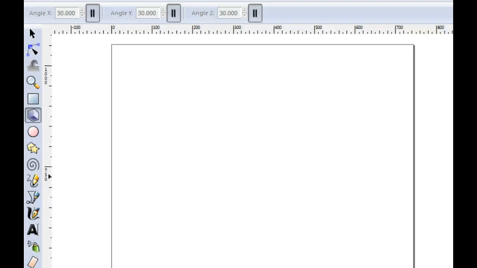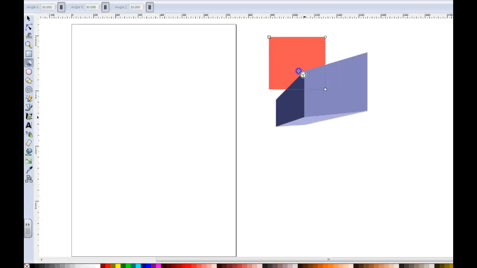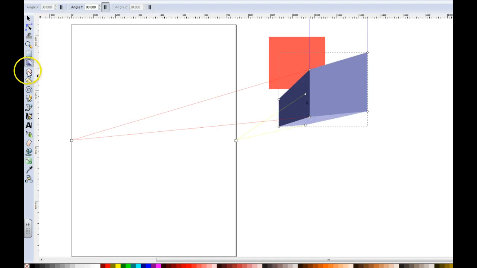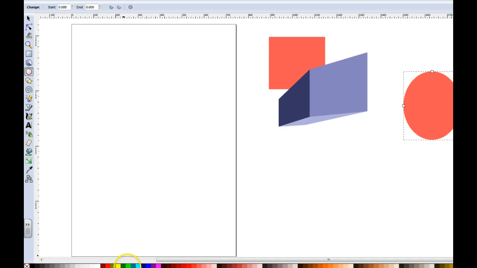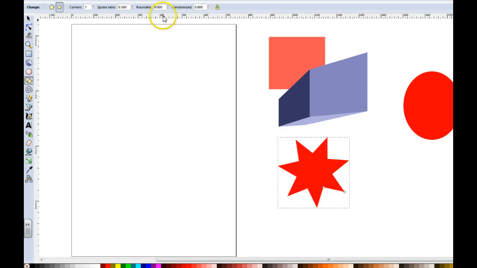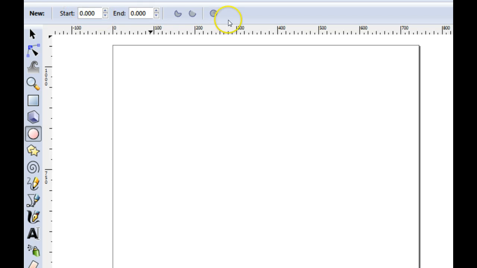You have a tool that lets you draw 3D shapes. You have the oval and circular tool. You have a tool that lets you draw star shapes.